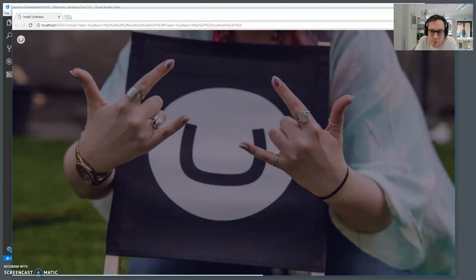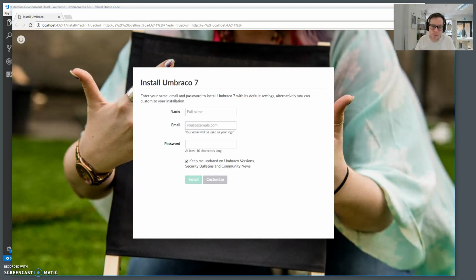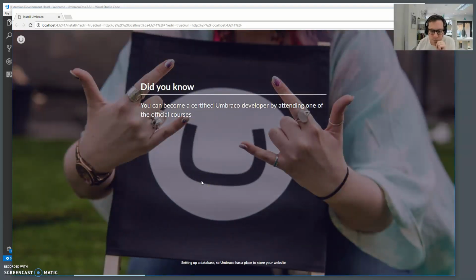Perfect. So there we go. We can just whiz through the installer. 3, 4. Install. Just make sure everything works okay.